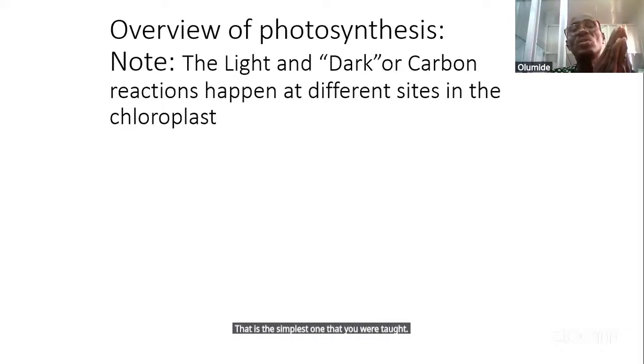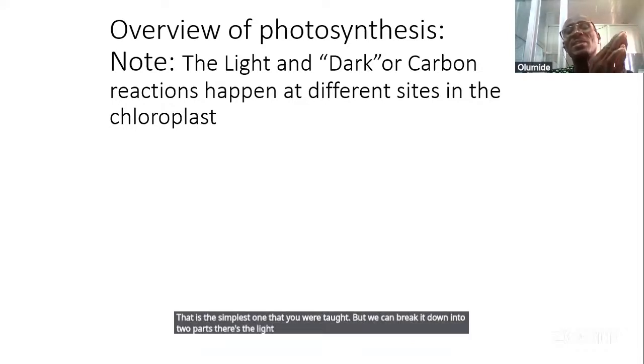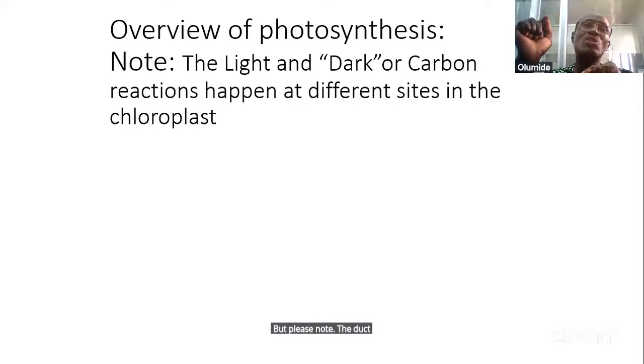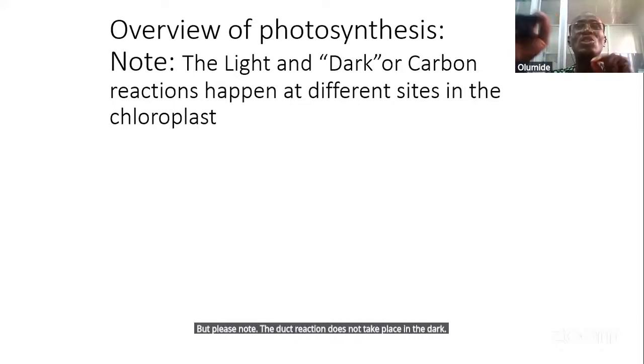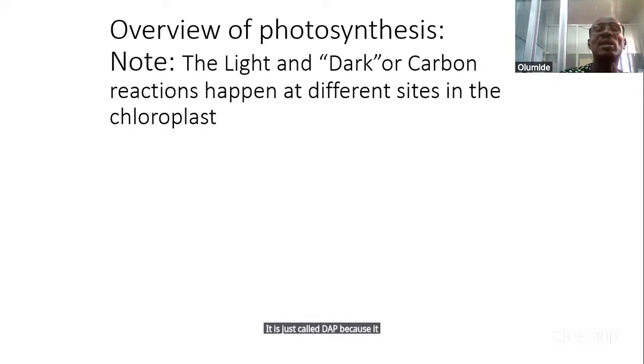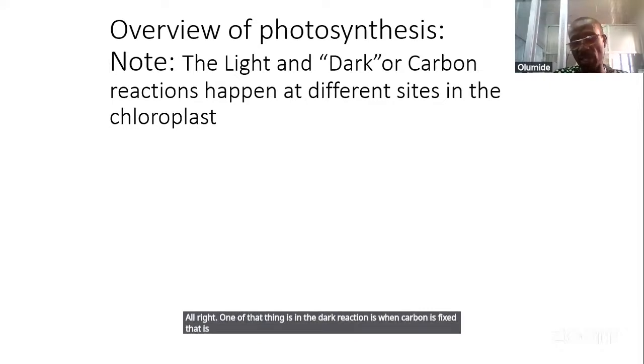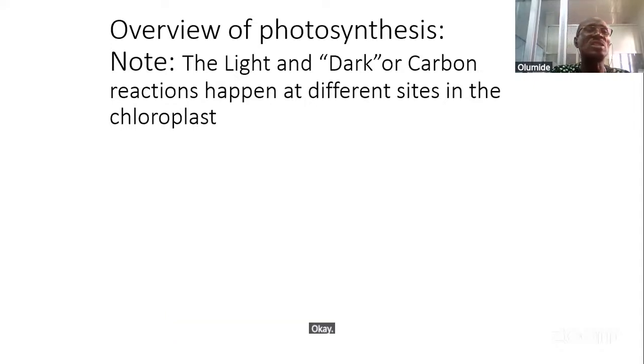But we can break it down into two parts. There's the light reaction and the dark reaction. But please note, the dark reaction does not take place in the dark. It is just called dark because it doesn't require solar energy. All right. One other thing is, in the dark reaction is when carbon is fixed. That is, CO2 is incorporated into molecules and sugars are formed. But in the light reaction is when water is split up, okay? And then oxygen is released.